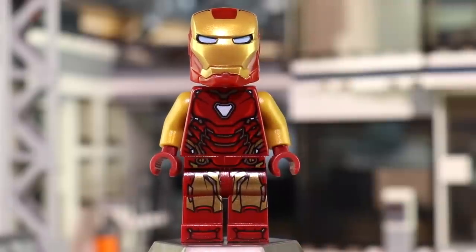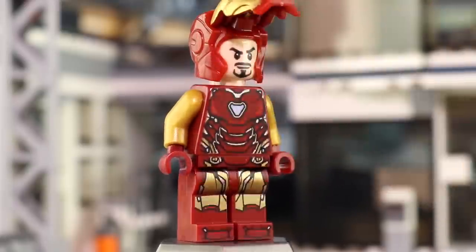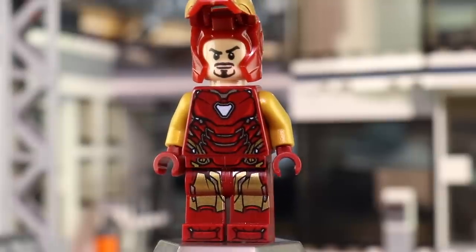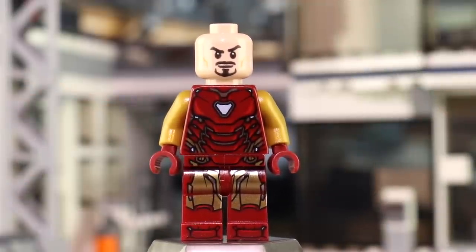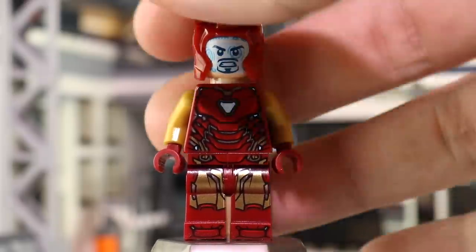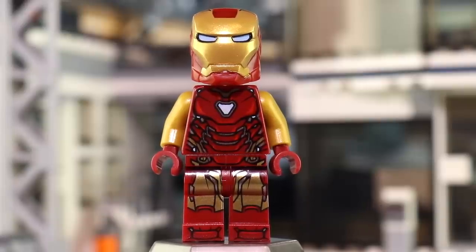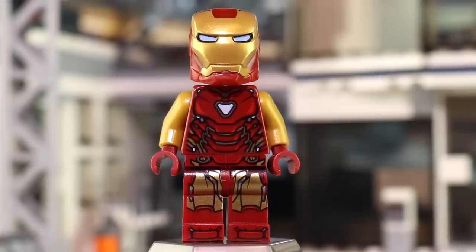The faceplate is the exact same one as the Mark 50, which is really nice to have back with the blue eyes, and the face mask does flip up. I remember when this piece was first introduced back in 2012 — it's awesome to see how long it has survived. We do have the Robert Downey Jr. face underneath, the newer one that debuted with the Infinity War sets, looking a bit faded this time unfortunately. The printing is not great here, but we do have the facial expression with the HUD printed on it and that aggressive look, which is so awesome. If this really is the last Iron Man minifigure for RDJ, it's no Silver Centurion, but it is a really solid addition and worthy of being the last one.